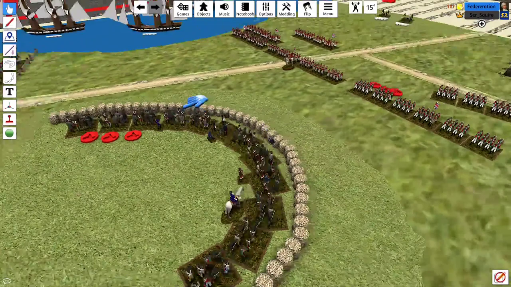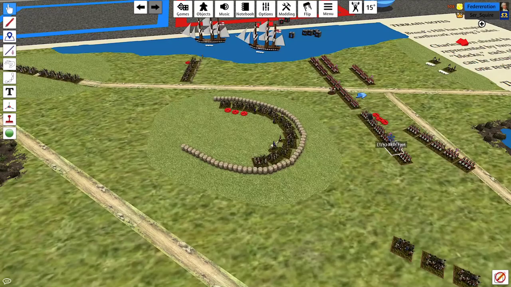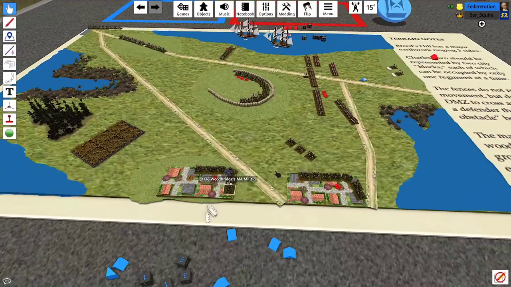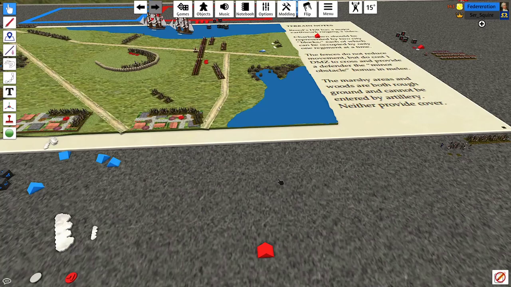Yeah. It'll be interesting. I mean, we're still holding out pretty well. That's the end of the turn? Yep. That was turn two. We're into turn three. Alright. So turn three, Henry Clinton and his brigade lands. Damn.